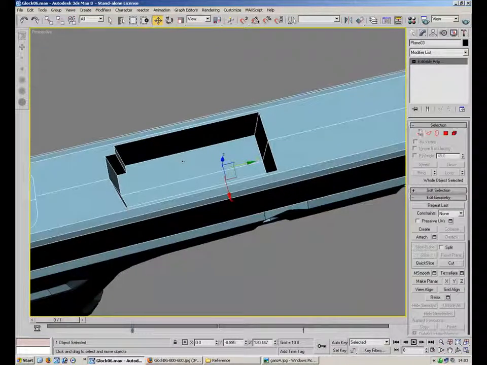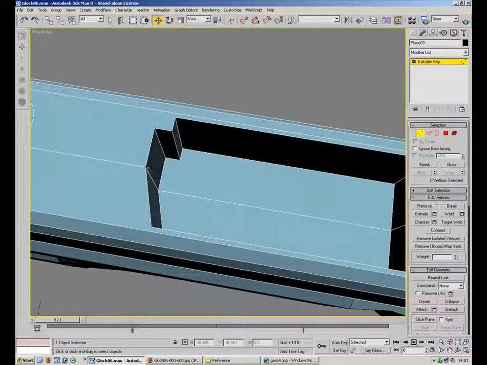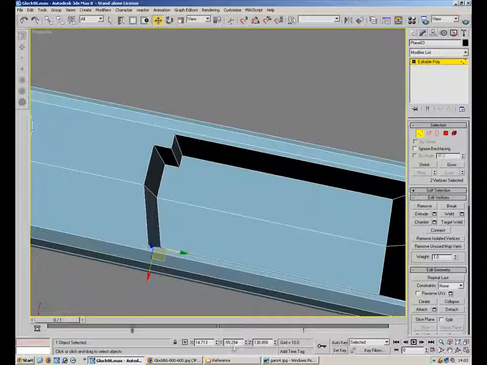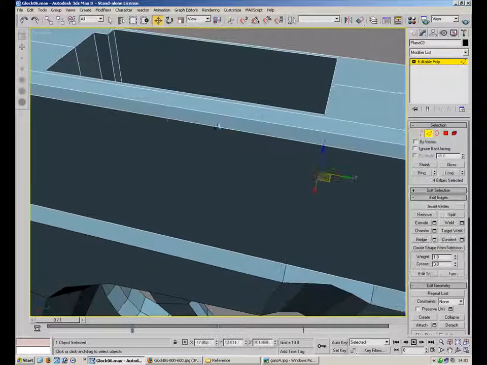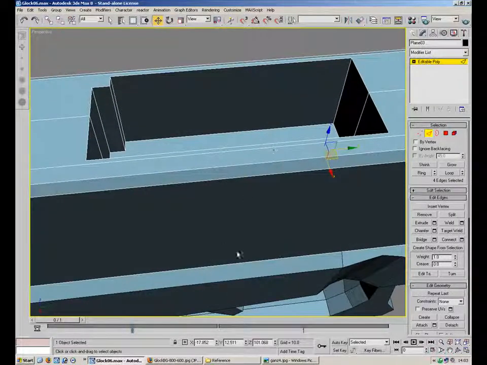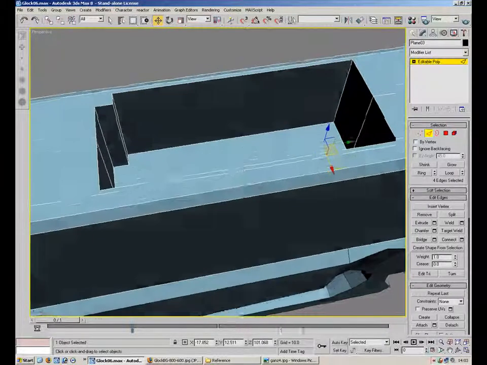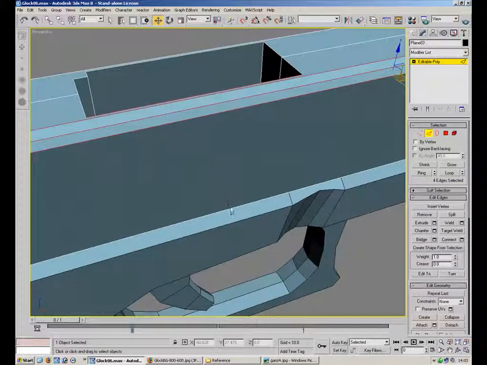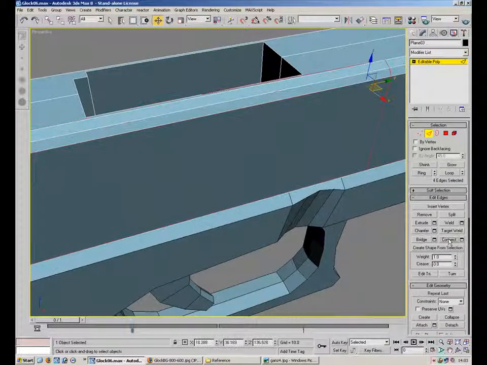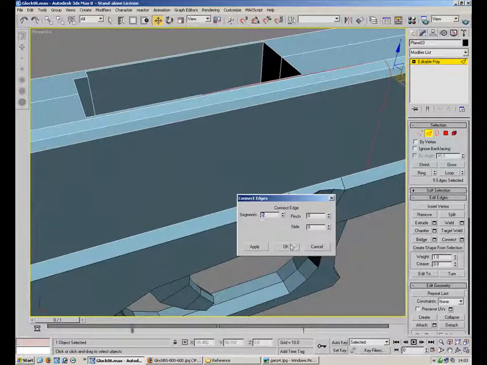Right, so I need to move the Y position of this again. Alright, what I'm going to do is a connect down this edge. Connect, actually make sure it's on 2, connect.